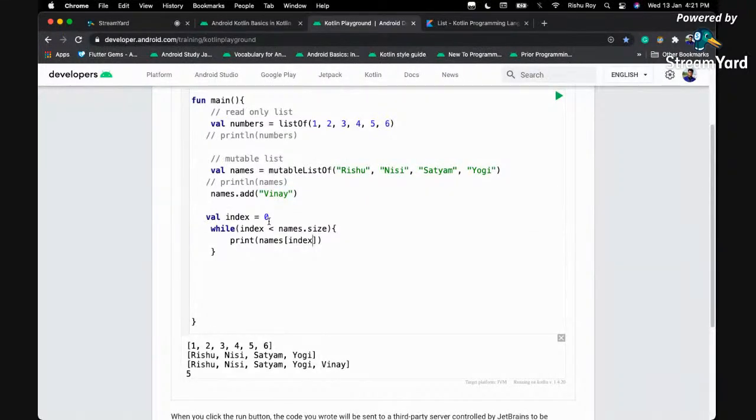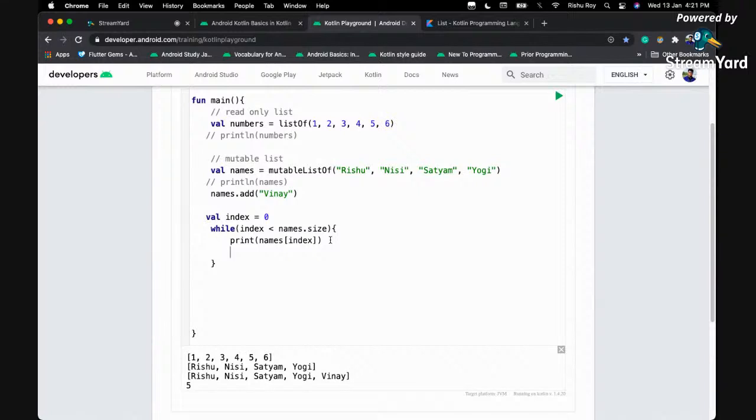So we have to change that counter variable, and we can say index plus plus. This means that every time this loop runs, we will increase the index by 1. So this is shortened syntax. We can also use index plus is equal to 1. You can also say index is equal to index plus 1. So these are all possibilities that we can do. I will simply go with index plus plus.